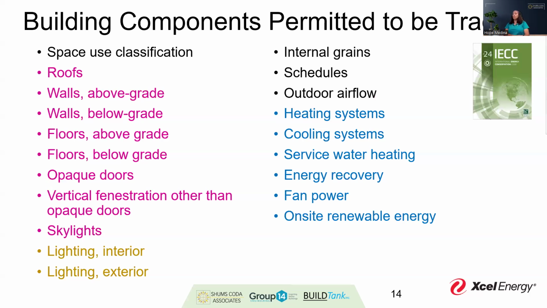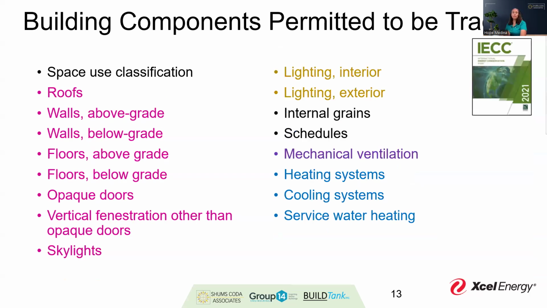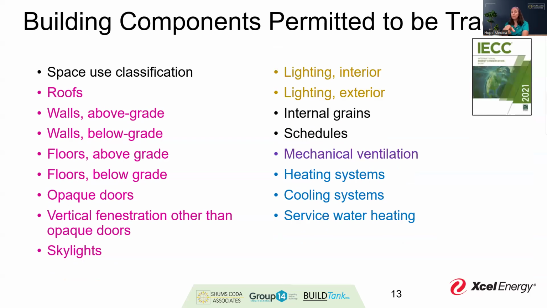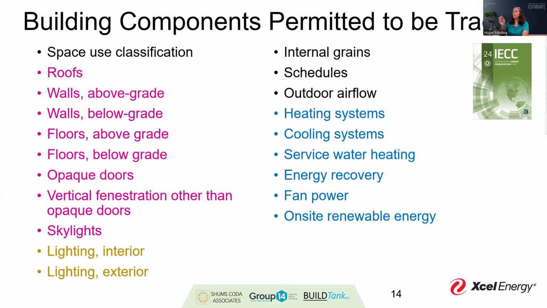Now, when we look at what we have for our 21, you'll notice that it takes up a lot more space than what it had been in the past. Now, what I would say is our thermal envelope hasn't really changed. Our lighting hasn't changed. Now, if you'll notice, the rows that were in black, we had internal gains schedules. Now we have outdoor airflow that's being included. And before we just had heating, cooling, and service water heating, now it also incorporates energy recovery.